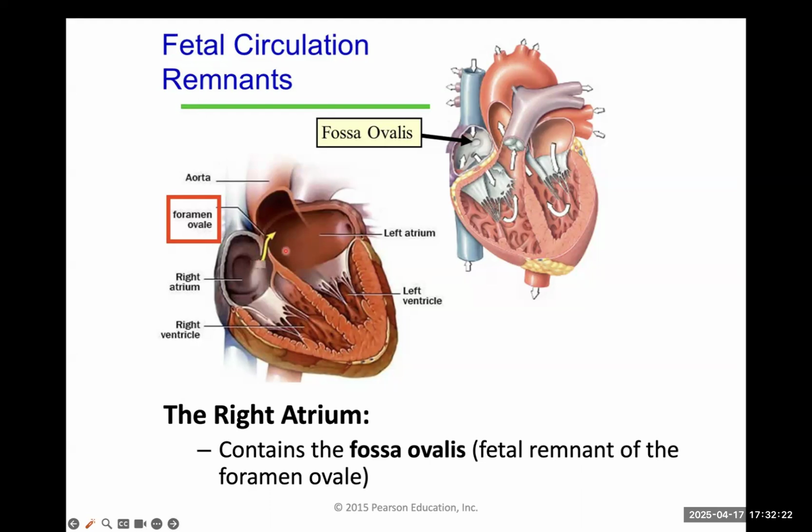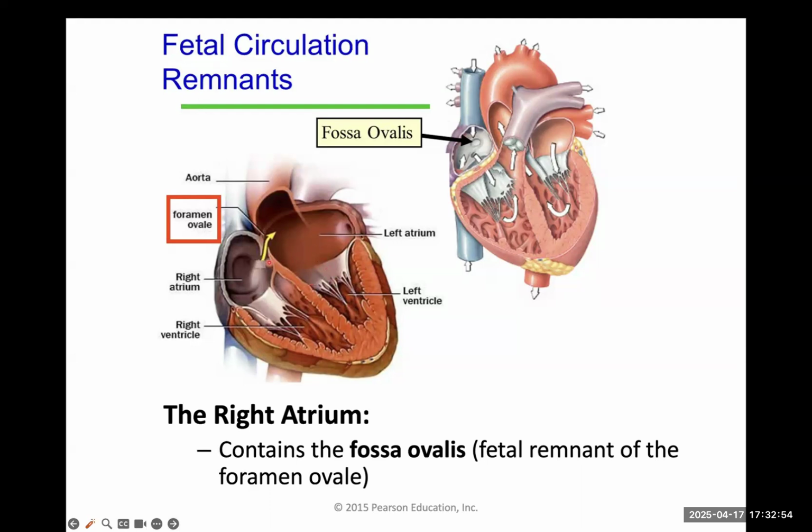So what nature did is put a hole in here. It's an interatrial septum, so the hole is in the interatrial septum. The blood skips the right ventricle, and it goes straight over here to the left atrium. You don't have to go through the lungs at all. And then from the left atrium, it's going to pump it down into the left ventricle, and then it goes to the body. So it just skips the lungs altogether. That's because your lungs don't have any oxygen. There's no point sending it over.